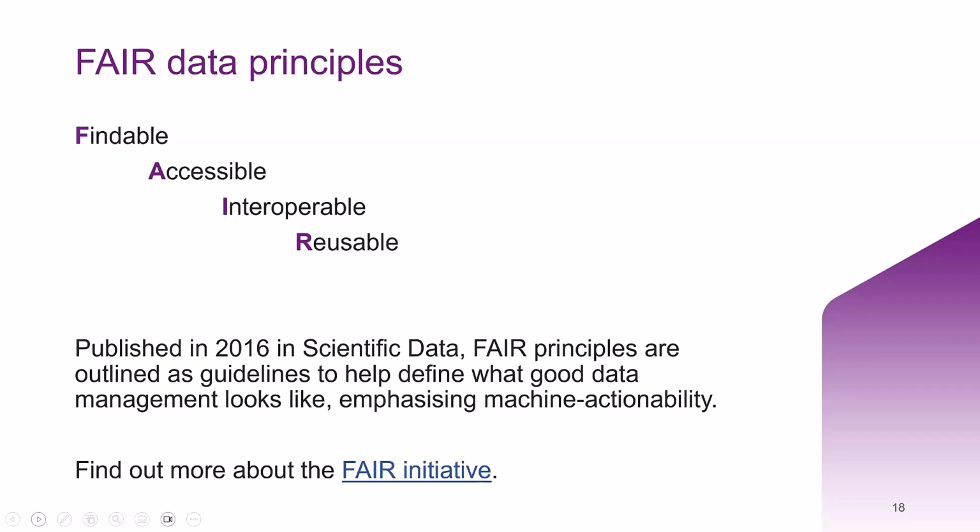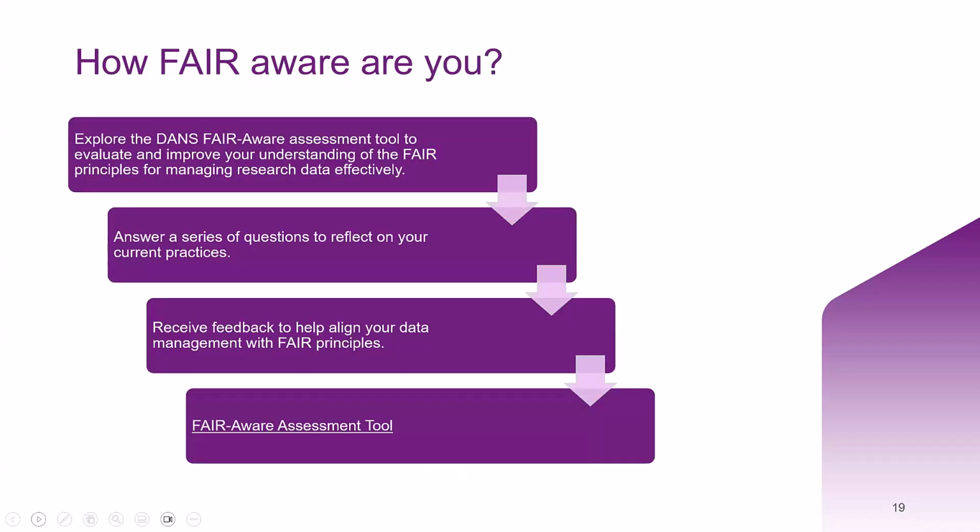Now, FAIR data principles, they're far more common now. They were established back in 2016. It's all about making data findable, accessible, interoperable, and reusable. And there's a fantastic tool done by one of our sister archives, DANS, the Dutch one. It's really fantastic in terms of getting your knowledge with FAIR in very practical examples. And again, all of this you can try. All of the slides will be made available. You simply have to answer a series of questions, reflecting on what you know about FAIR data, but also receive feedback on how you become a fairer researcher.